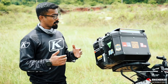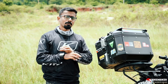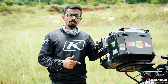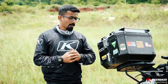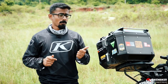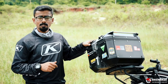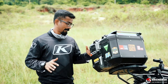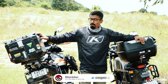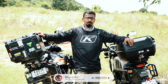Talking about safety, both these boxes have their specific locks and their mounting mechanisms work absolutely great. But when you have a crash — say you drop the bike on a trail or riding in the streets — the metal boxes can take a lot of impact compared to your plastic boxes. You can tap these back into shape, and that's pretty much what a metal box is. There you have a complete breakdown between the plastic and metal boxes, and I'm pretty sure you're now in a good state of mind to figure out which one you need.